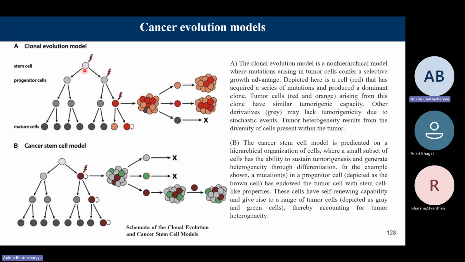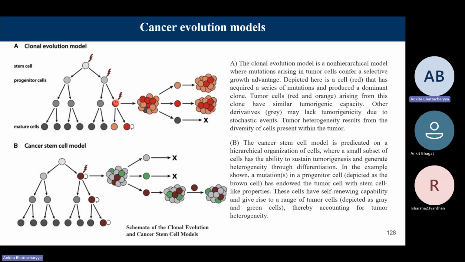So that eventually has given rise to two types of progenitors, which have again faced some sort of mutagen exposure or some sort of changes. And then in the next generation, you can see that this particular cell has completely changed from what it was supposed to be compared to its peers. During the process of cell division, this particular cell has lost its identity and has produced a clone which is quite different from the others. So this particular cell would be considered a dominant clone.